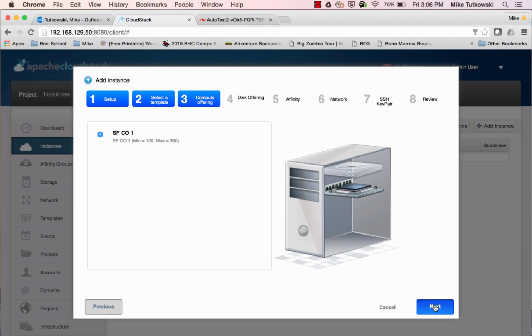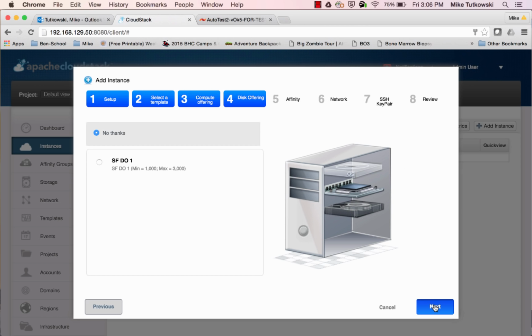I just have a single compute offering, the one that we made a moment ago, so I'll leave that selected and move forward. Now here I could create a data disk up front while we're in the process of making our virtual machine, but I'd like to actually, from a demonstration standpoint, do that in a separate step. So I'm just going to leave No Thanks selected and click on the Next button.